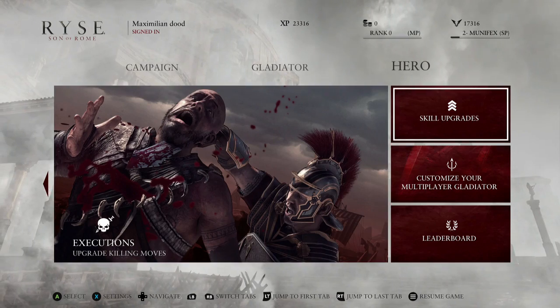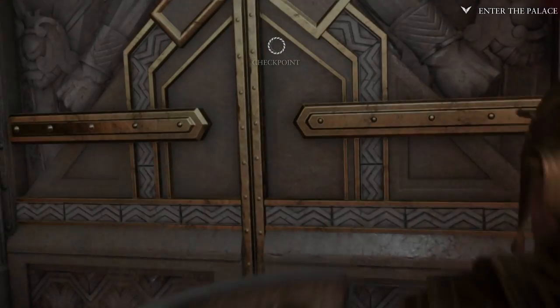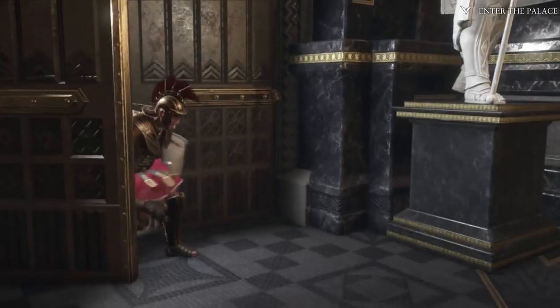Press this to resume game. Stupid. Start and select. How hard was that? Yeah, they changed it for no reason.